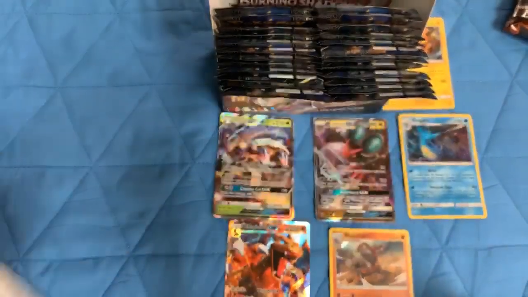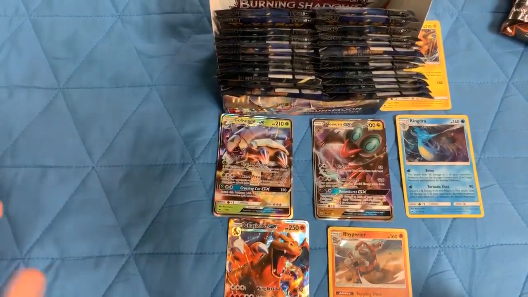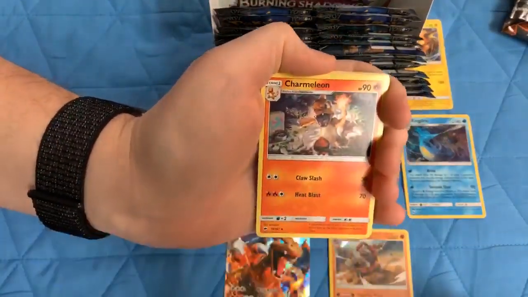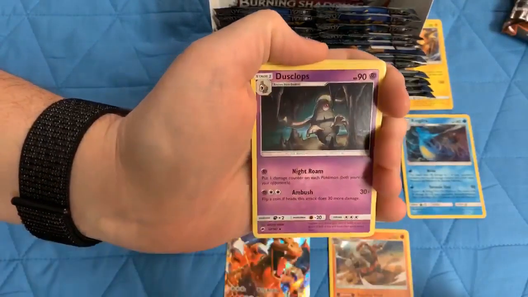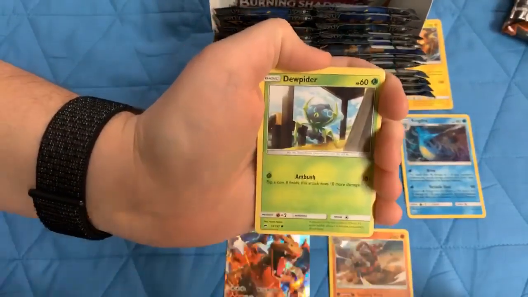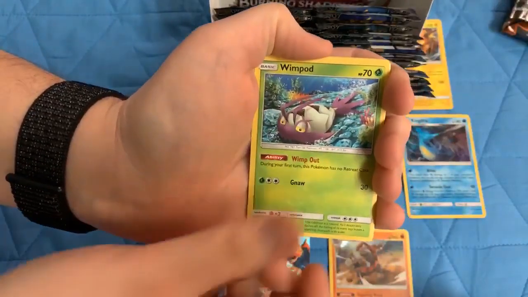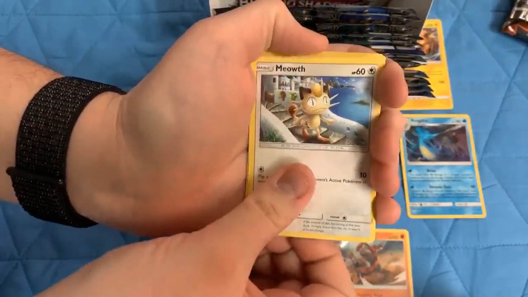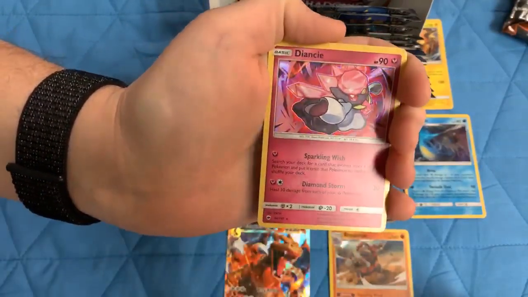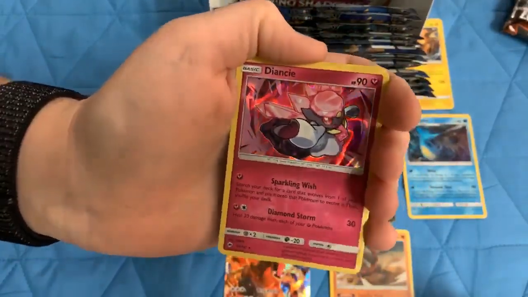Code. One, two, three, four. Okay. All right, let's do it. Energy. Tormenting Spray. Charmeleon. Okay. Dusclops. Cutiefly. Dewpider, Togedemaru, Wimpod, Meowth. Here comes the reverse. Okay. Turtonator, and a Diancie. It's a holographic. It's a nice card. Yeah. Nice artwork. Oh yeah, I'm digging it.